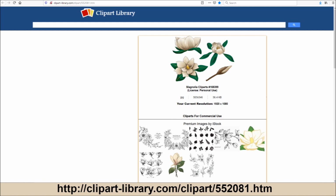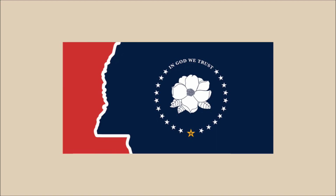There are a number of possibilities as to what happened, and we're going to go through these possibilities in a few moments. But why are we now talking about this flag when it's already been eliminated? Well, after we uploaded the previous video, we found out that another one of the 9 flags uses a different clip art image which is on another website that does vector images. This is the flag. Yes, indeed. One of our 21 star flags may have a copyright issue.